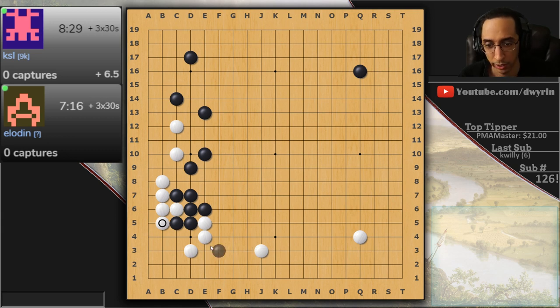Okay, so he's got this for territory, and he's got this for territory. So if he gets this move in, he's only getting like 2, 4, 6 extra points. That doesn't seem like very much. So here's what we're gonna do instead. Let's go and play something up in here, right?